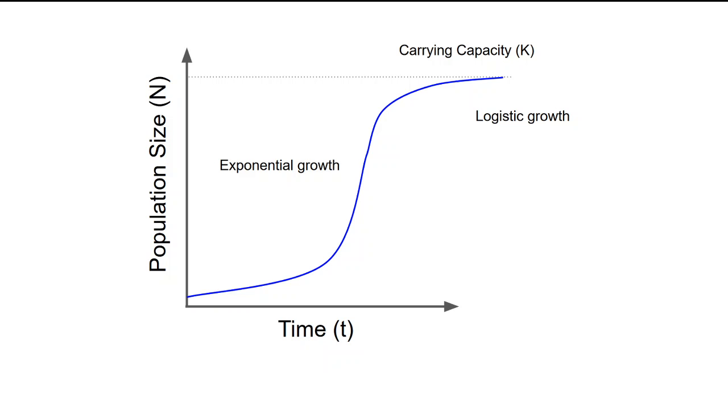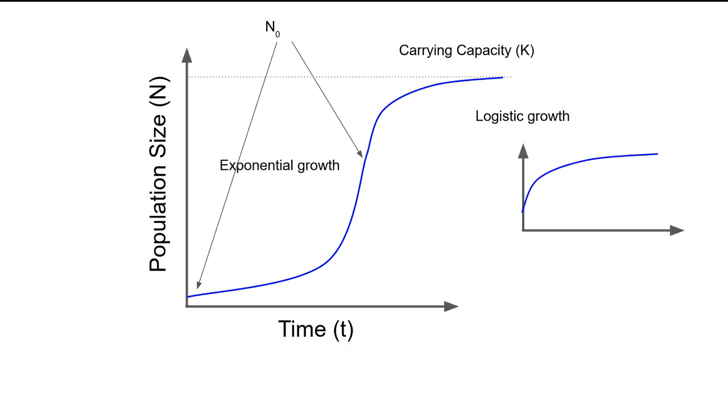Another thing that I want to be clear on is that the shape of this graph matters very much when we first encounter it. So our n sub 0 when we first start looking at this population might be when the population is small, there's plenty of space for it to grow, and many more individuals can be added to it. We might encounter the population when it's already been growing for a while, and so we might see a graph more like this as it approaches carrying capacity. Or we might even encounter the population when it's reached carrying capacity. And so we might see something more like that.